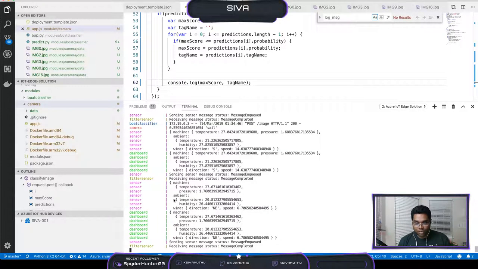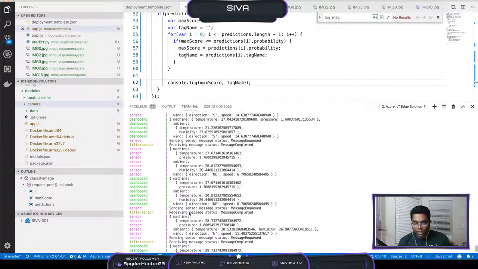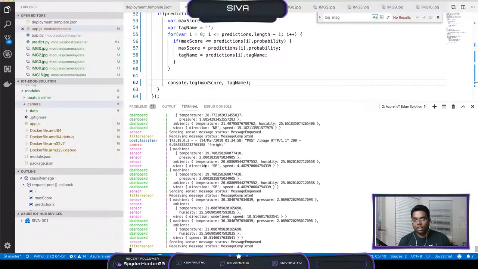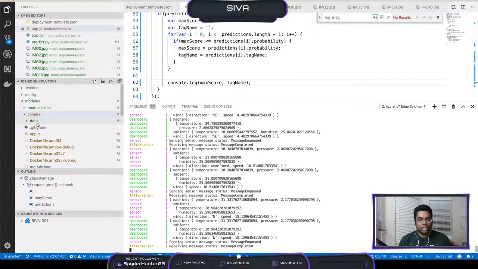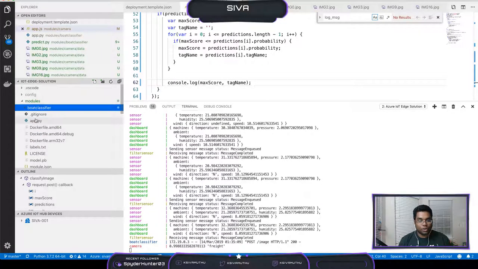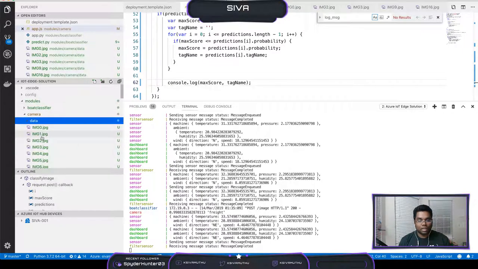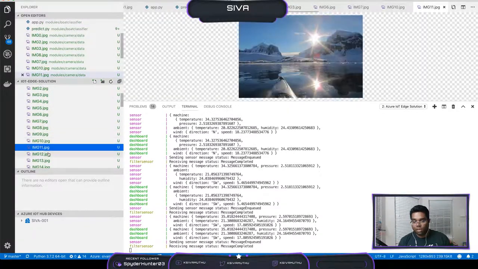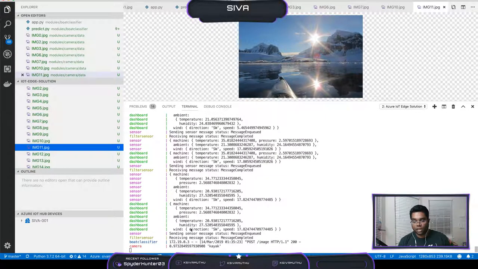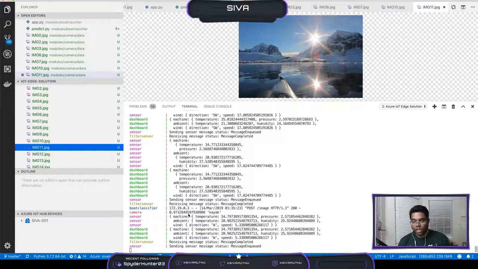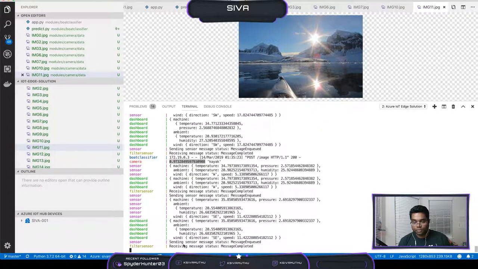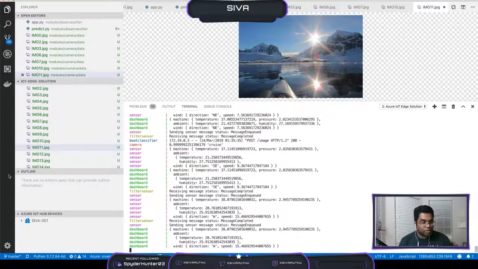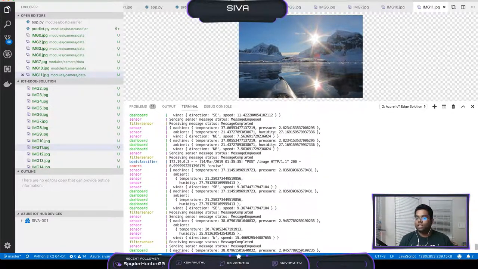Okay, so now the different modules are sending data between each other. The camera module is predicting the score and the type of the boats. So we are sending different boat types here. In the camera data, we are randomly sending one of these images, and that image is predicted by the boat classifier, and we get the data back in the camera module, like 97% this is a kayak, or some other boat type. So that's what we are doing right now.